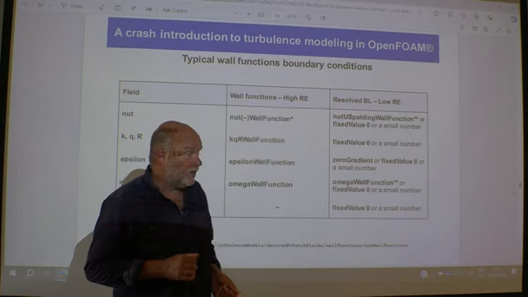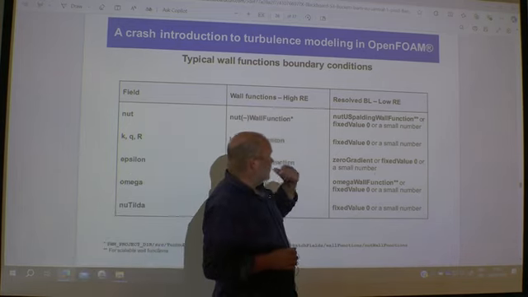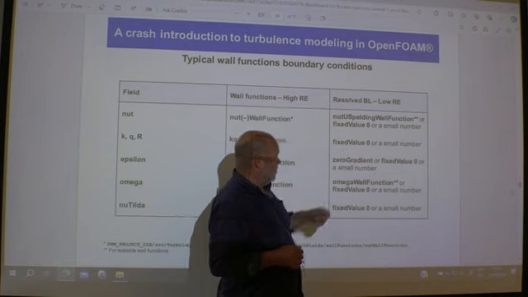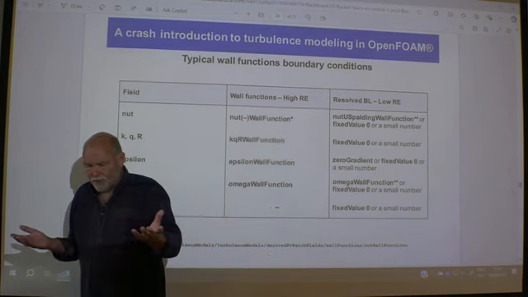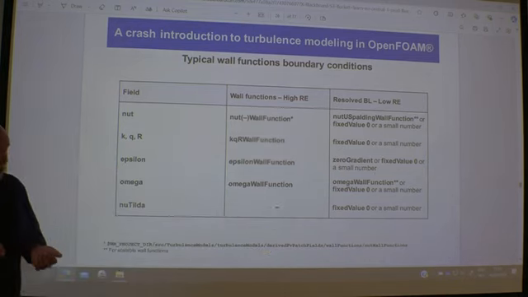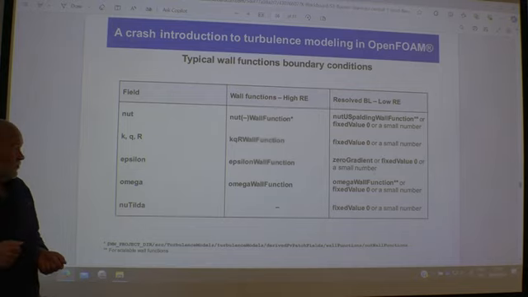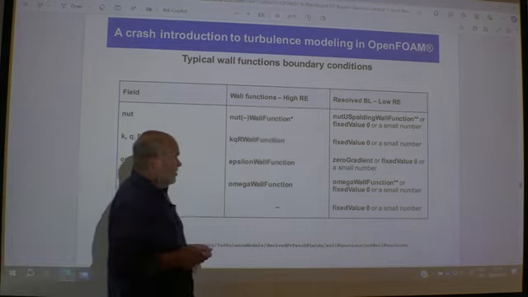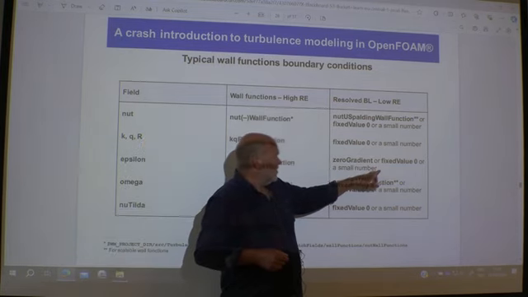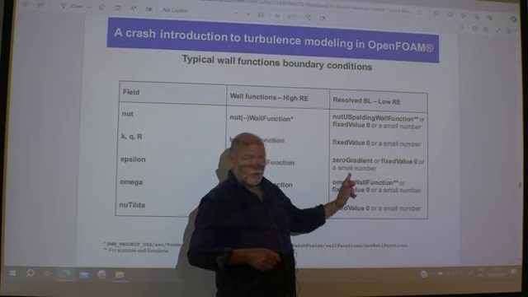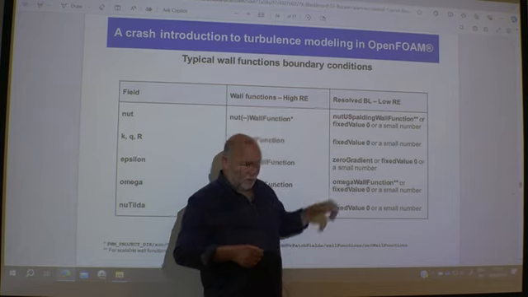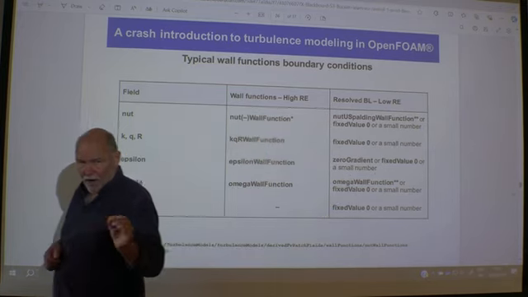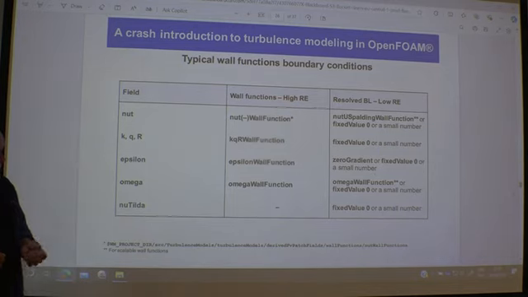If you have such a low Reynolds number that you actually can resolve the boundary layer, y plus smaller than 6, then he suggests typically natural values here, 0. I mean, the turbulence should be 0 when it's laminar, and on the wall, the velocity is 0, hence it should be 0. Normally, they say, don't use 0, use a small number instead, 10 to the power of minus 10 or something. Because sometimes, remember these models, they divide by these quantities, so it might explode. So use a very small number.